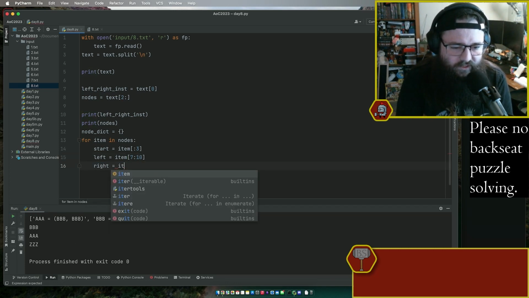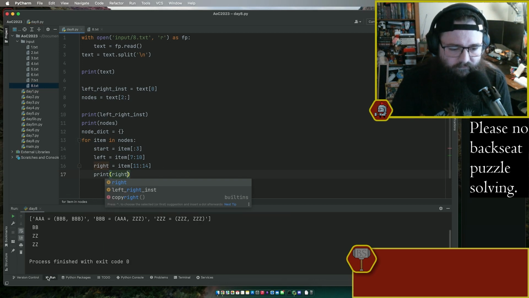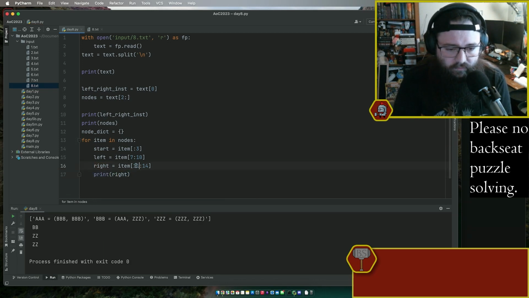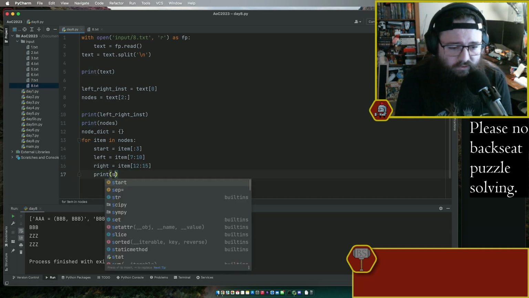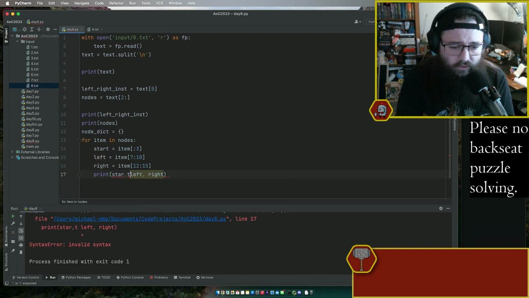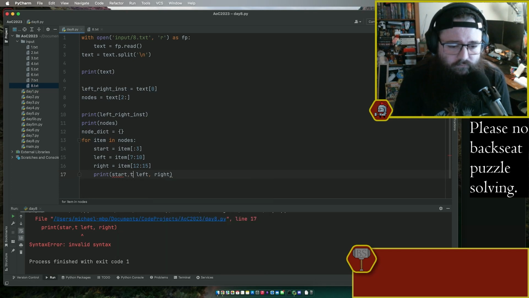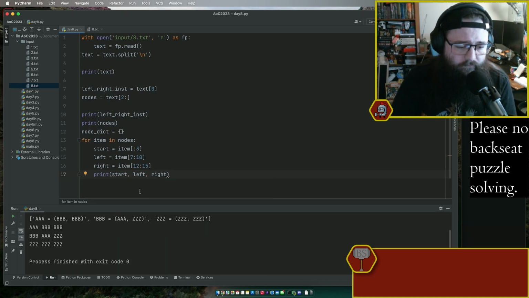Right equals item from 11 to 14. Uh, 12 to 15. Okay. Print start, left, right. Oh my goodness, I cannot type. Okay, so taking way too long to parse through this, but whatever.